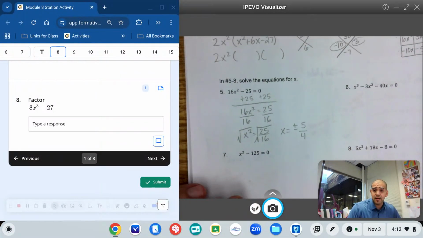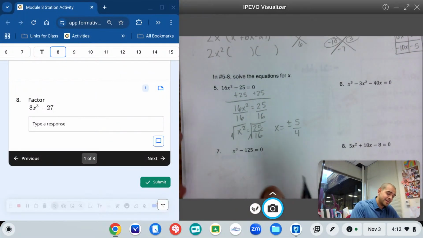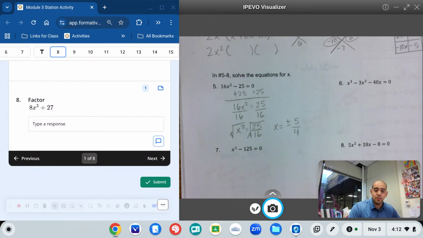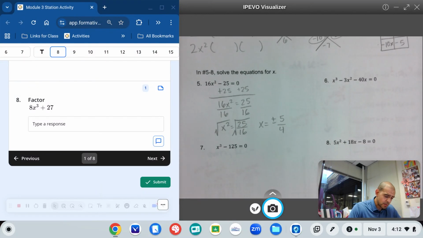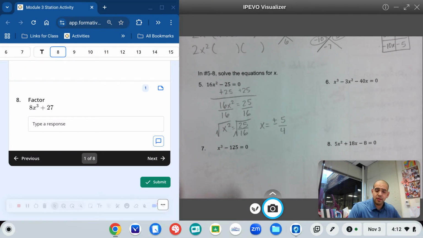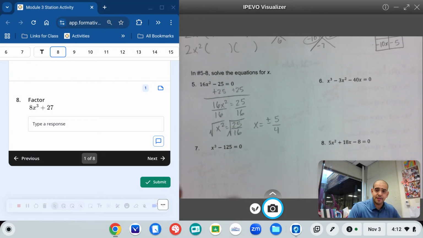Okay, I went pretty quick. Like I said, this is pretty much an IM2 standard. So we did quickly go over these topics because you spent the majority of your time in integrated math 2 solving problems like these. So this was a quick little brush up of what you did last year.